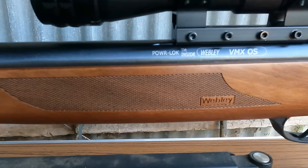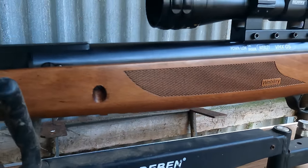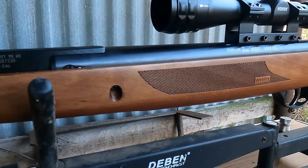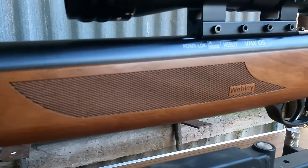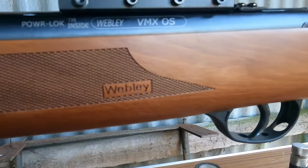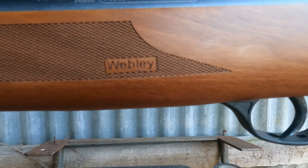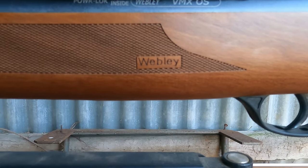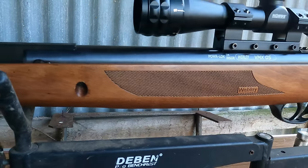So we'll see how this is when we get to the handling section. As we move slightly further down, we also have the checkering on the forestock, which again, as mentioned earlier, on a budget gun, usually you don't get this sort of stuff. But what I really like about this isn't just the checkering, but the fact that they even went out of their way to etch the Webley logo into the checkering itself. Again, totally unnecessary on a budget gun, but at the same time, I like the fact they went that extra mile and put that in there. It's a really classy looking little thing with this on there.